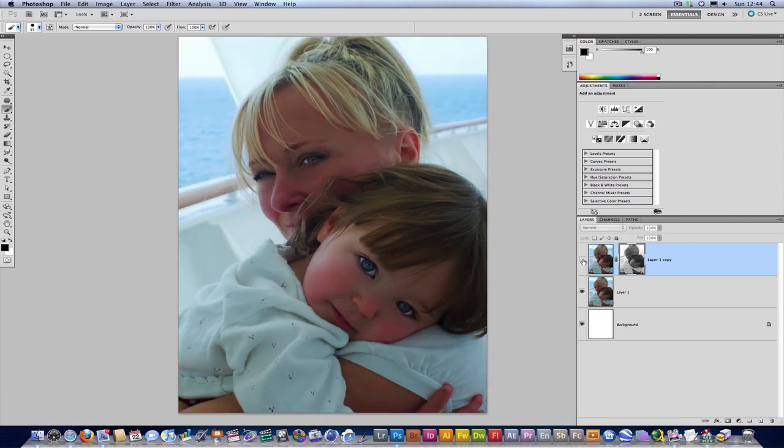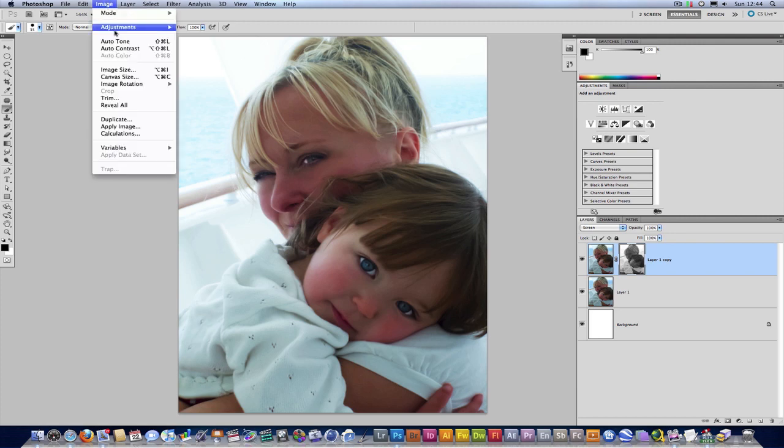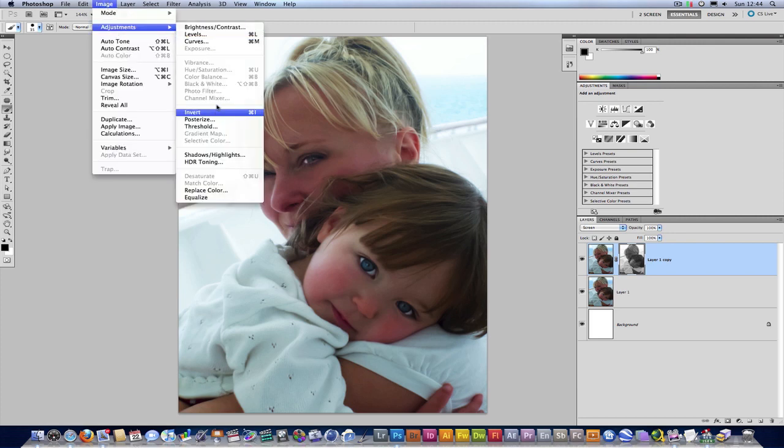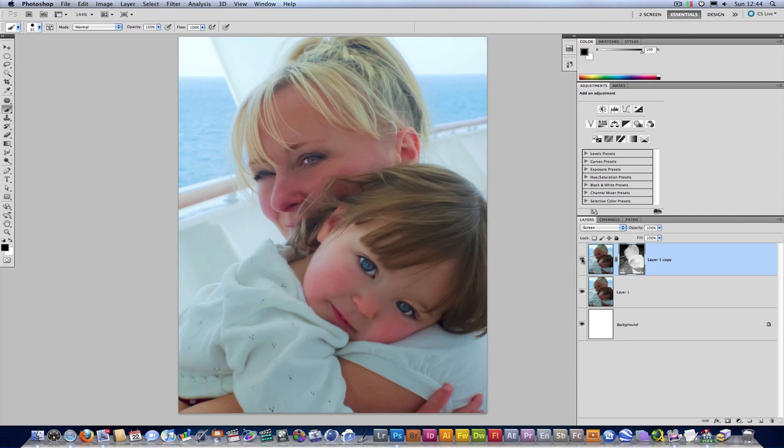And as you can see, it's actually doing the complete opposite of what we want, which is brightening everything other than the faces. So what we can do with the mask selected, so make sure we've got the little rectangle around the mask, if I come up to image adjustments, invert, we'll now find that this is only affecting the skin and a little bit of the hair, but is all very natural.